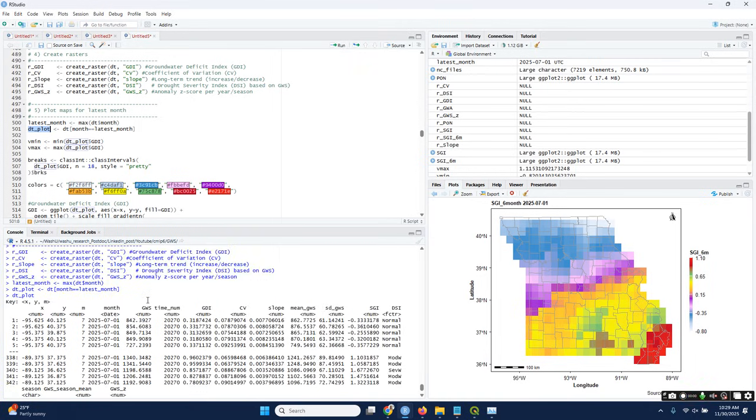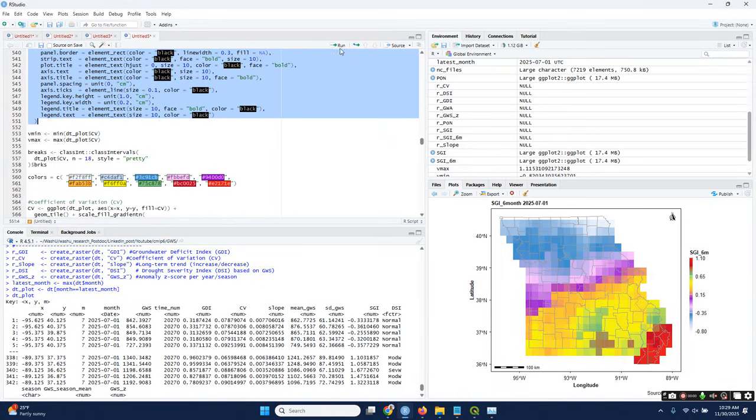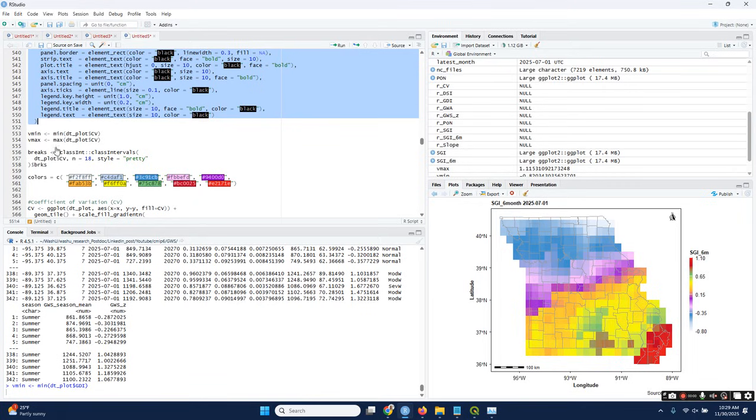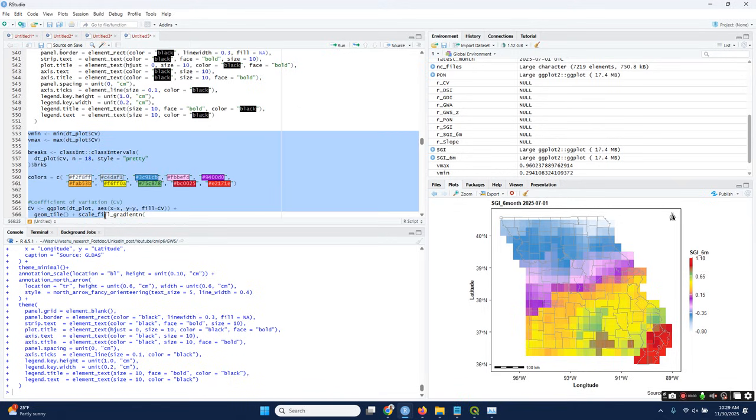You can find out your required variable. You see, GDI, CV, slope, mean, and other things. Just replace with this variable. Yes, click until GDI and check out if there is any issue. No issue.